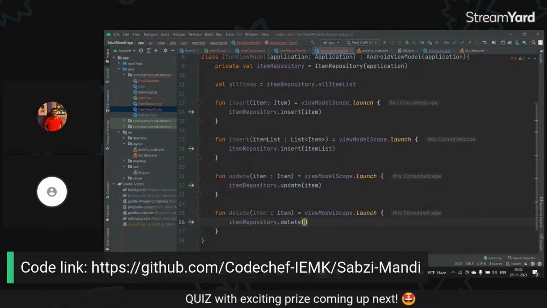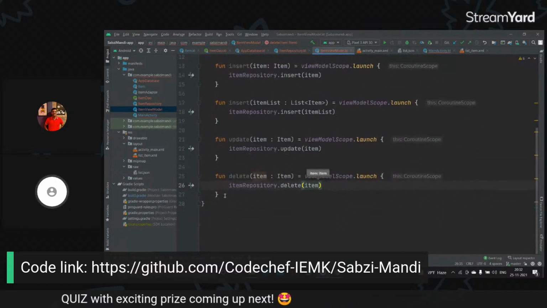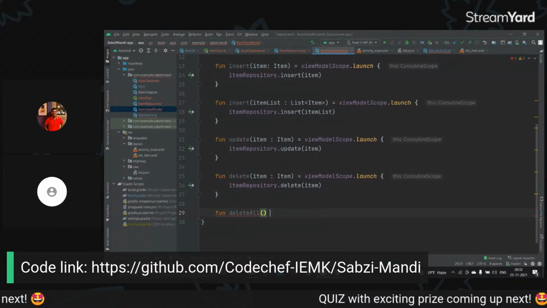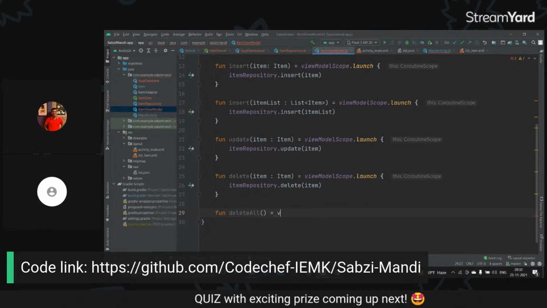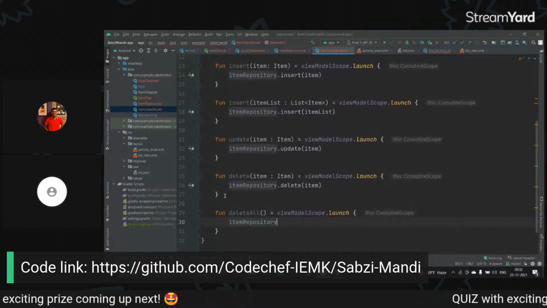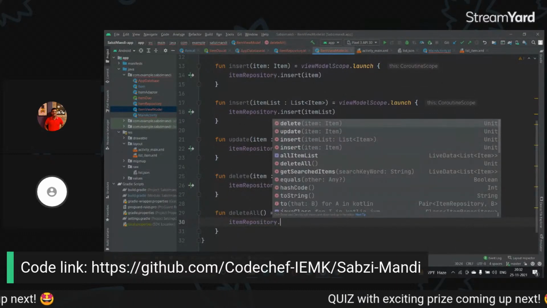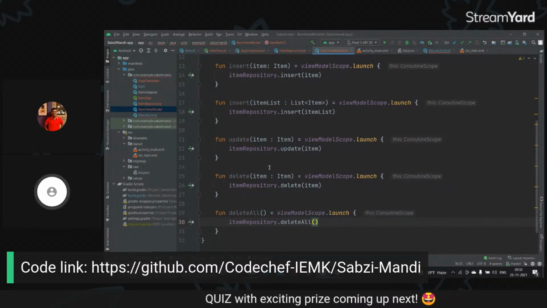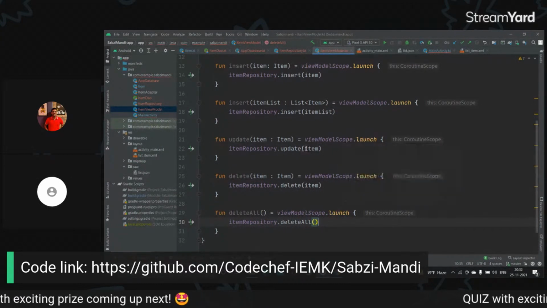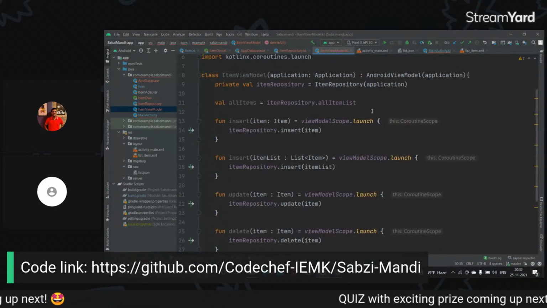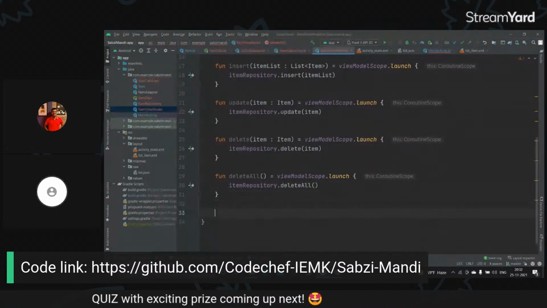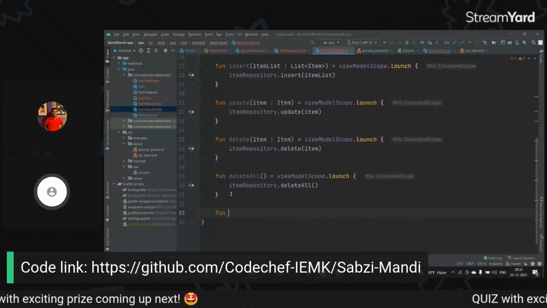Repository dot delete item. Fun delete all equal to view model scope dot launch repository dot delete all. So here I have created all the methods that we will need to call on this view through this view model. So okay, and we need one more function to get the searched items.